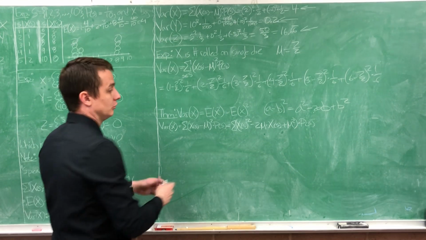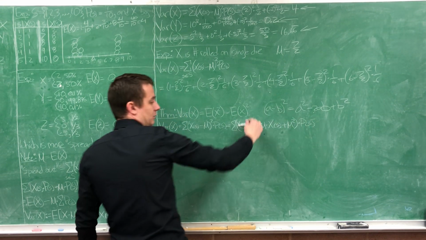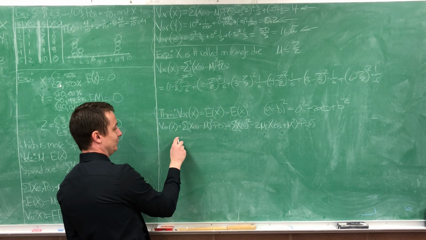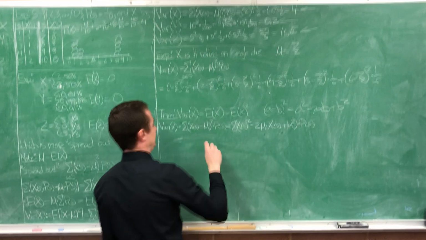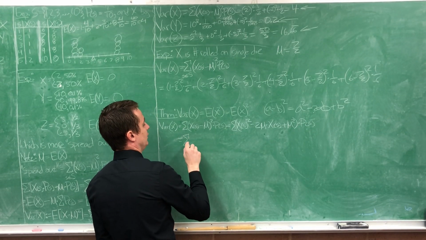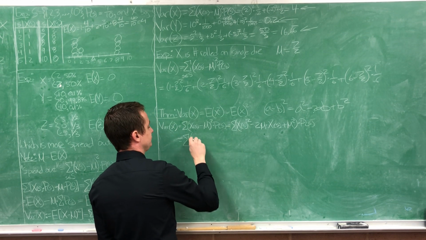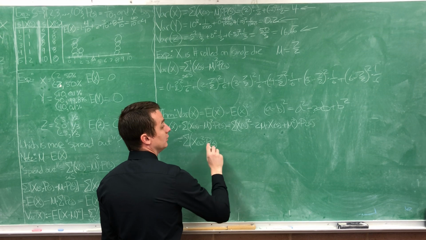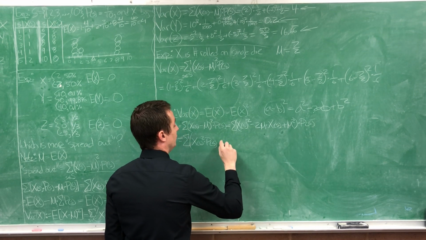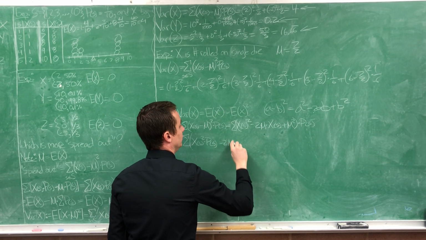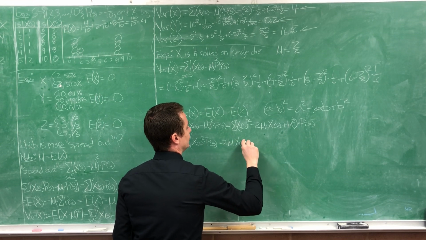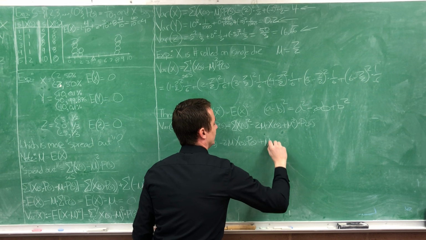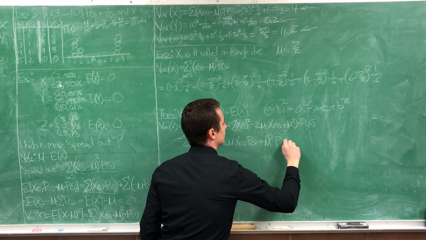We should distribute the p of s in. That's a good idea. Distributing in the p of s, we're going to have the sum now of x of s squared times p of s, minus 2 mu times x of s times p of s, plus mu squared times p of s.